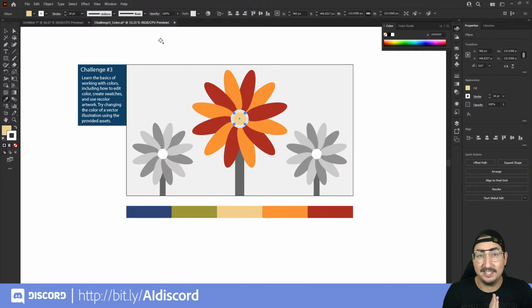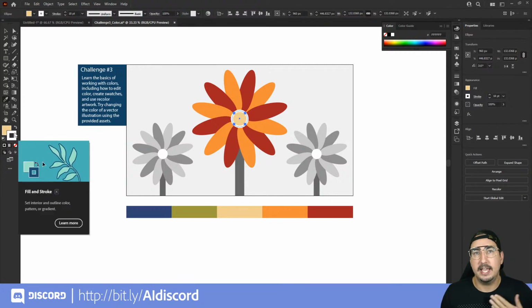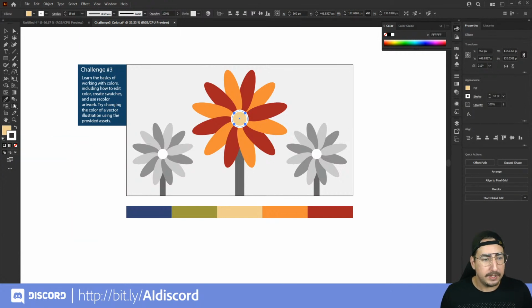Now, let's use the eyedropper tool in my favorite way. And this blew my mind when I discovered it. This is your extra credit for today. Let's say that we have the stroke right here. It is selected. It is on the front. Now, if we grab the eyedropper tool, what's going to happen if we just click on this green is it's actually going to just copy the attributes of that object. So the object down here that's green doesn't have a stroke on it. We want to make sure that we change the color of that stroke. So I'm going to Control Z to undo, and watch what happens when I hold Shift.